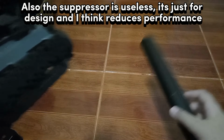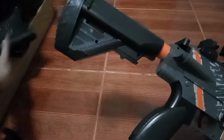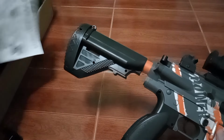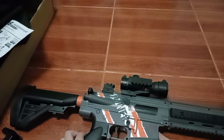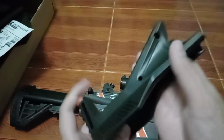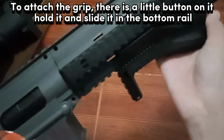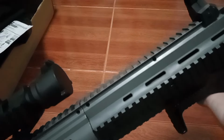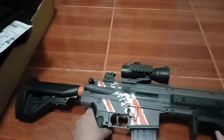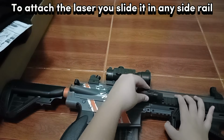Also, the suppressor is useless. It's just for design, and I think it reduces performance. To attach the grip, there's a little button on it. Hold it and slide it in the bottom rail. To attach the laser, you slide it in any side rail.